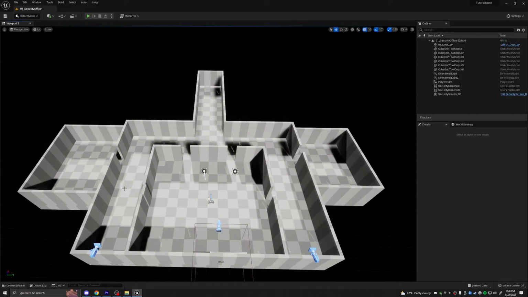Alright, let's quickly go back over what we want our ghosts to do. We want them to spawn up here, choose a path, and make it to our room. They're going to do this by attaching themselves to quadrants that we're going to place throughout the hallways, and interact with things in those quadrants to give us the evidence we need to know how to kill it once it enters the room. We're also going to need a vent on each side that gives access to these two side rooms.